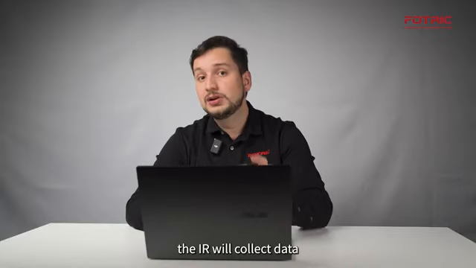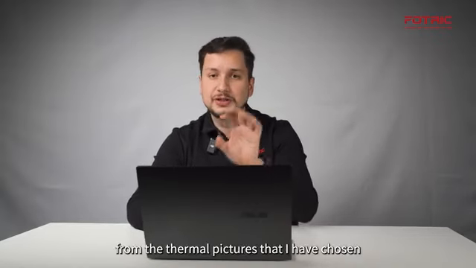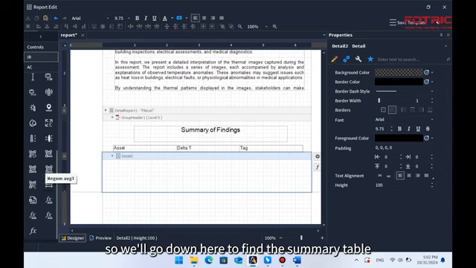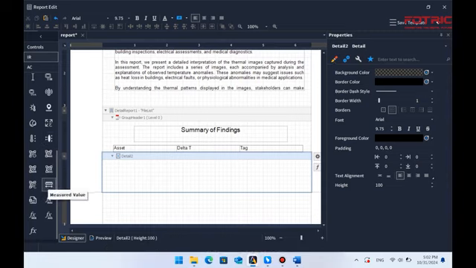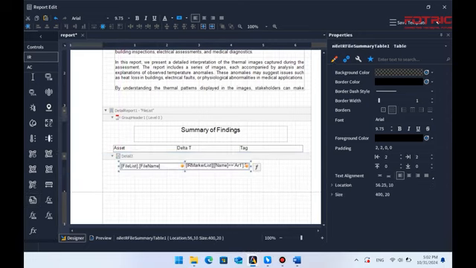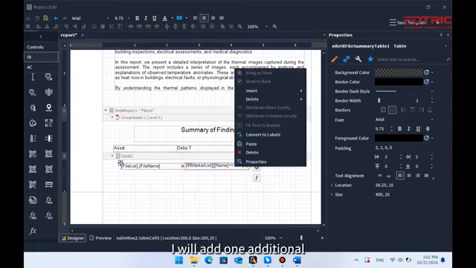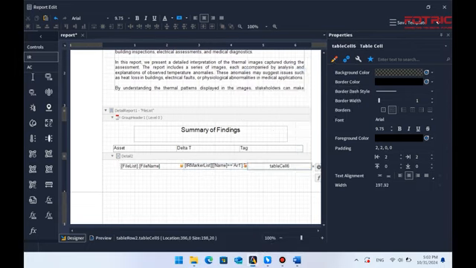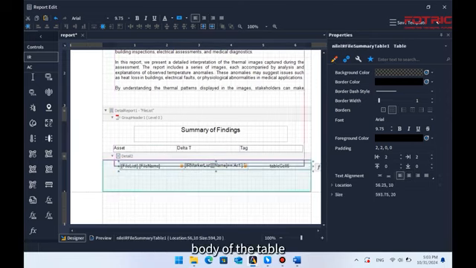The IR will collect data from the thermal pictures that I have chosen. So we'll go down here to find the summary table, drag and drop, or simply draw. I will add one additional column to the right to make those two match the table header and the actual body of the table right here.